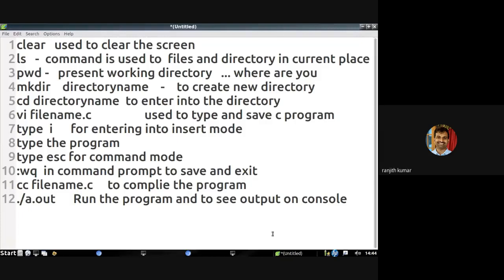The second way is that in Windows only, you are able to load some software where you are able to load another operating system, something like VMware. Using VMware, in the existing operating system you can run another operating system. That is one way. But don't worry, whatever operating system you have, you can type the C program and execute.